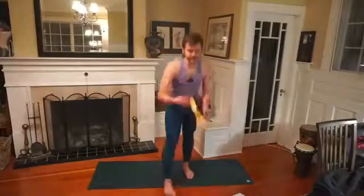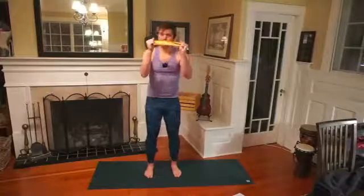All right, if you've got resistance loops like this, grab it, or grab 2 free weights into the hands. You're gonna hold them between the hands. This is better than free weights for this workout. You're gonna press the arms out, and then back in.